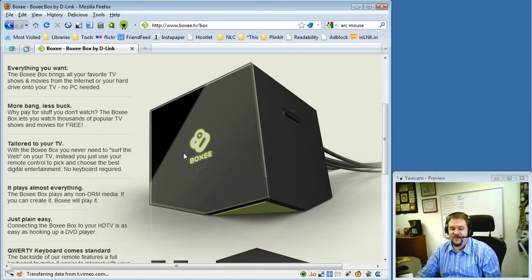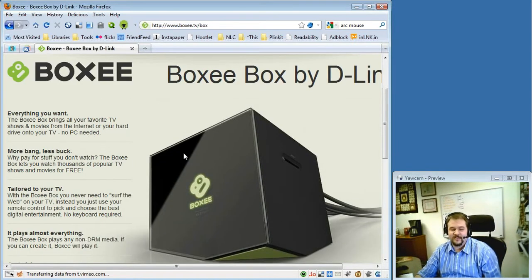I don't know if any of you actually want to go buy one of these things, but just to show you the technology that's coming for getting internet-based video onto your television, this little box is going to cost less than $200 and do pretty much anything you could ever want it to do. Oh, and it works with Netflix, too. So I can pull in my movies, television shows, whatever, straight from Netflix.